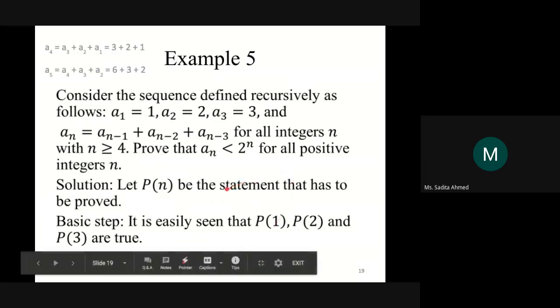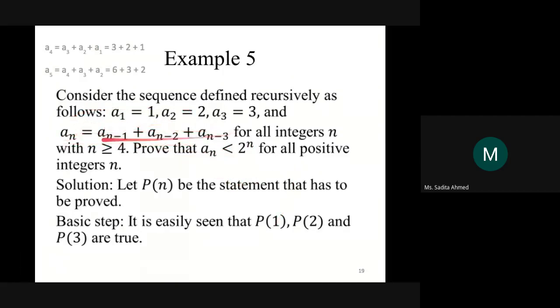Because see, when we are going to prove this, we will use this recursive definition. The sequence itself is defined by this recursive definition, right? And this recursive definition utilizes the previous 3 values. Also, this depends on the base case that a1 is equal to 1, a2 is equal to 2, a3 is equal to 3. So by looking at this, you should be able to tell that in the base case we have to prove it for a1, a2, a3, that their values 1, 2, 3 satisfy this.